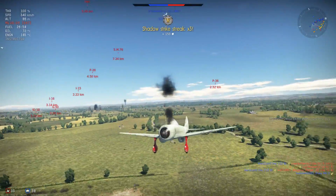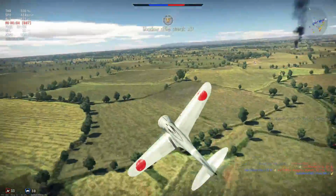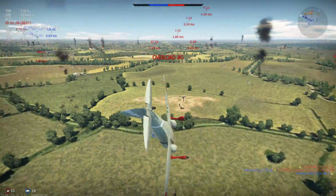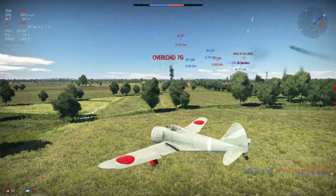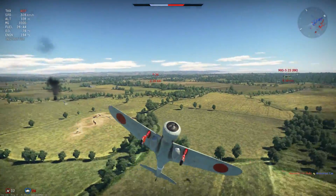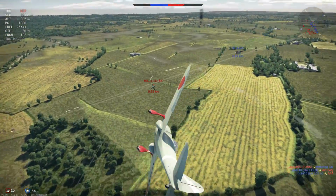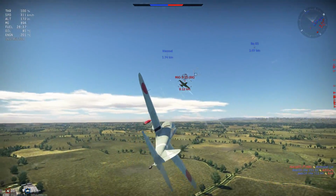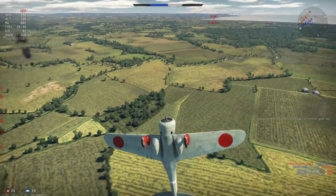But now that we're down to lower altitudes, let's talk about manoeuvrability in the midst of a turn fight, or indeed the furball. Well, the Ki-27 is phenomenal in this regard, and we'll see that straight away as we dodge the incoming fire from a MiG-315, snap rolling all around their screen and making it near impossible for them to hit us with their wide array of machine guns. And we latch onto their 6 and we knock out their tail control, which will give us our fourth kill.